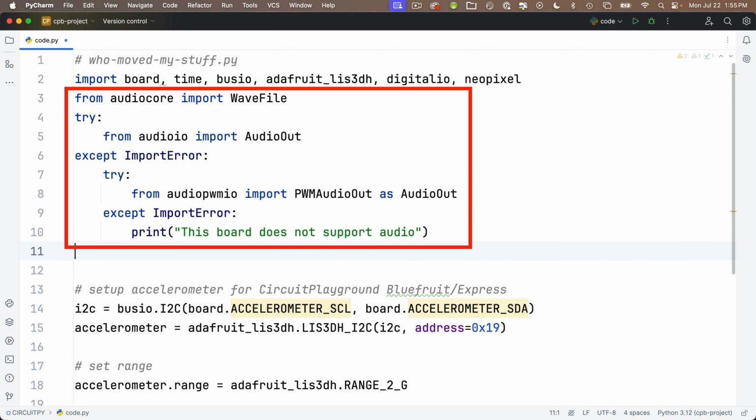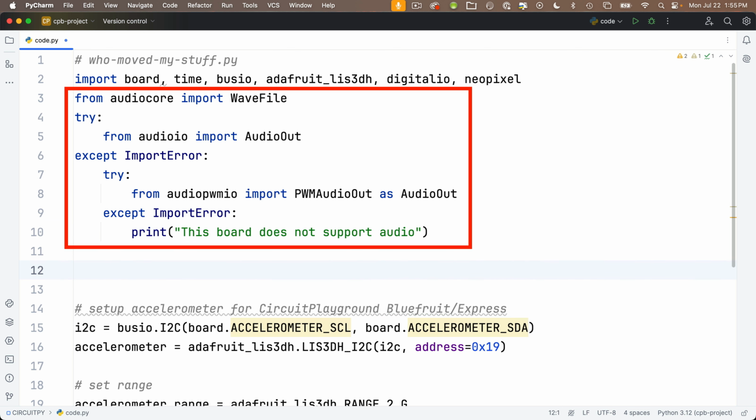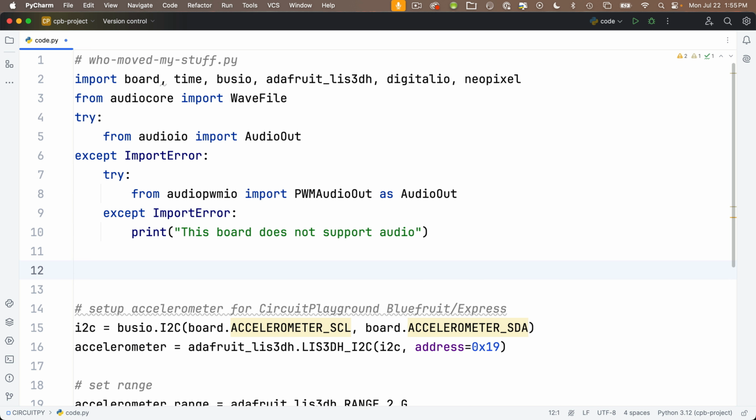Copy and paste this block of code, and you'll be guaranteed to import the file that you need, regardless of whether you know you have a DAC or not on that board. Or, of course, you can consult the documentation. The nice thing about this block of code is, since CircuitPython runs on hundreds of boards, and this will make the choice of the right file to import, you can just leave this code as is. Next, let's set up our NeoPixels.